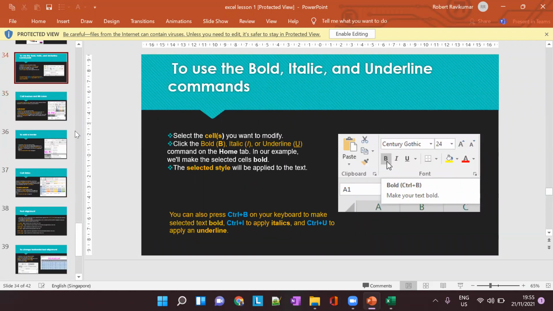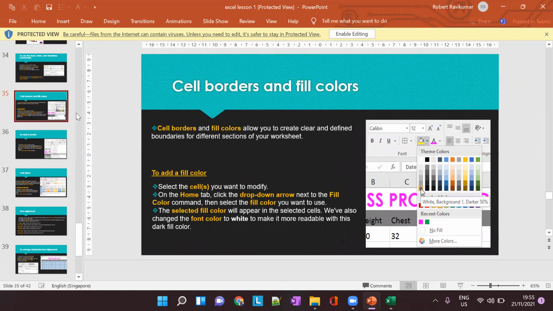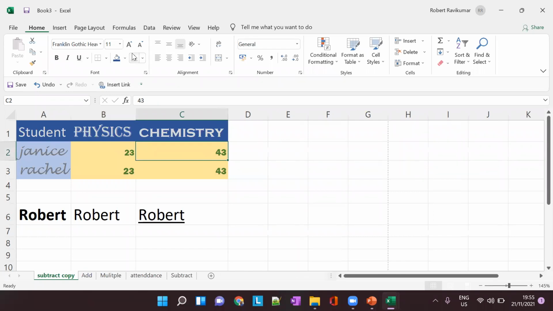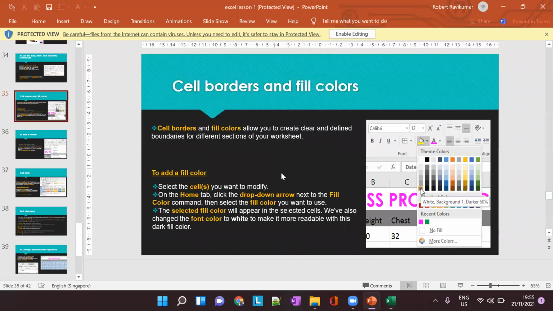So we learned about this one. Then we'll learn about cell borders and fill colors. We already learned how to fill colors, how to choose background colors, and it is available here.